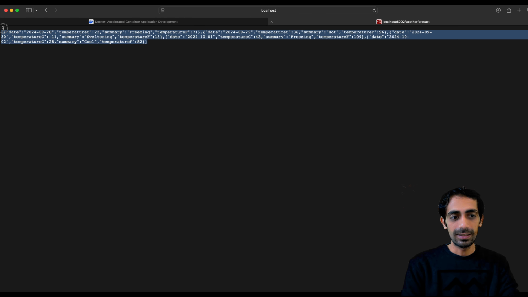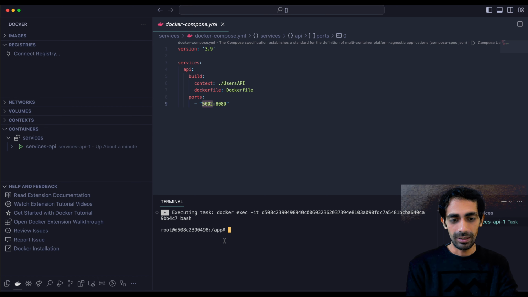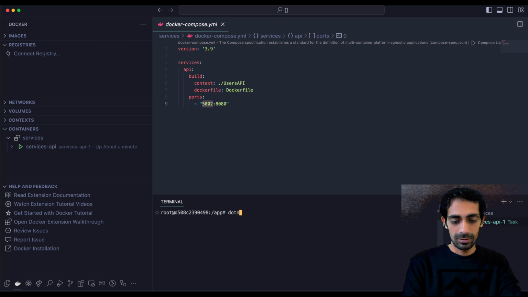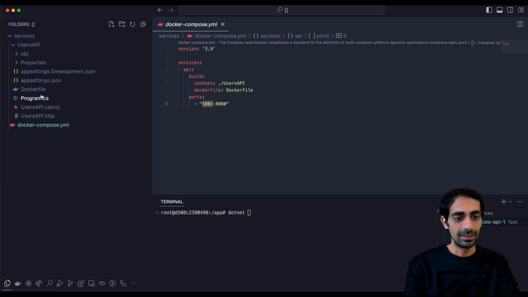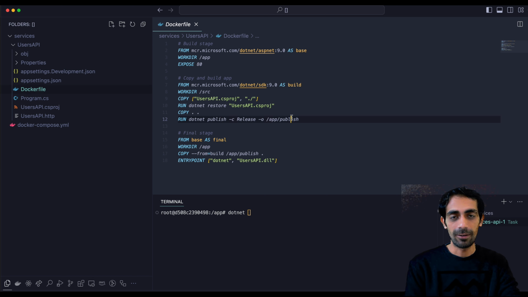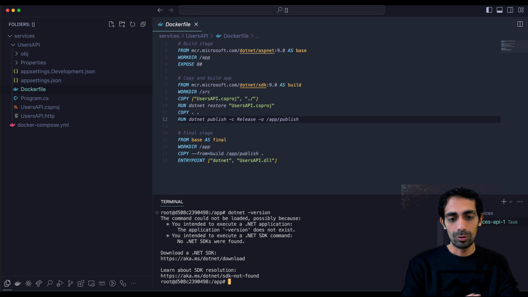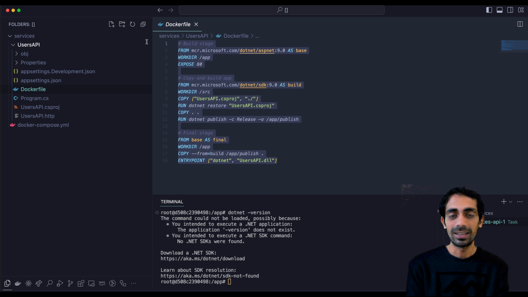So this is running inside the container, and if you see the attached shell, it will open the attached shell. If I check in there, there should not be SDK installed, so image size will be minimal. That was the whole process. That's why we have defined these separate layers, in order to make the final image of very small size. So let's see if the .NET SDK should not be there. It's .NET runtime. It's not the .NET SDK, which is not required for production. So that was the purpose of defining it like this.